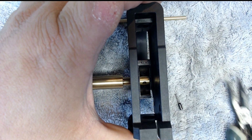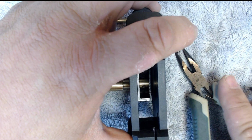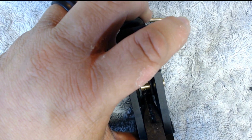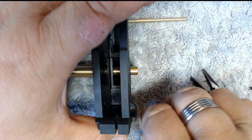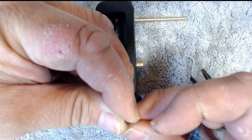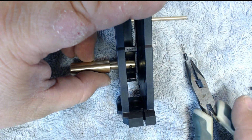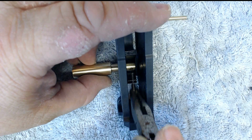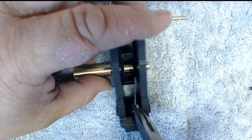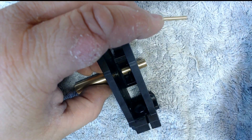Okay, so we're going to grab our detent. We're going to put it in there so I can get it in the right orientation here. Slide it down in there. Oops. And of course my pliers are magnetized, so it doesn't want to work with me here. Put that back together. Slide that down in there. If it's going to work with me here. There we go.